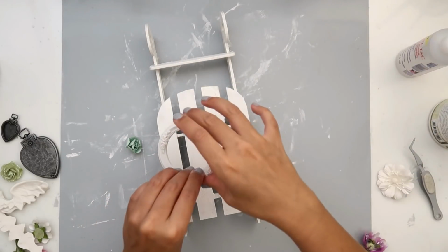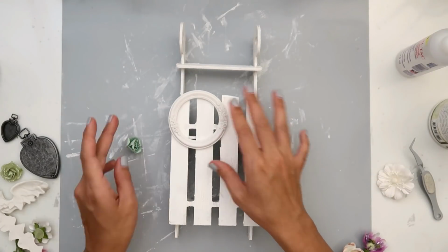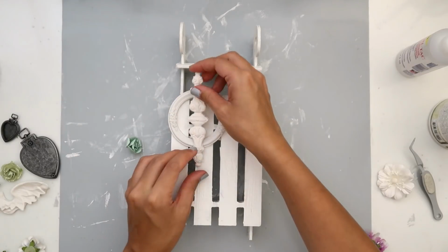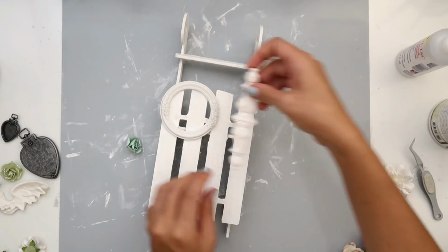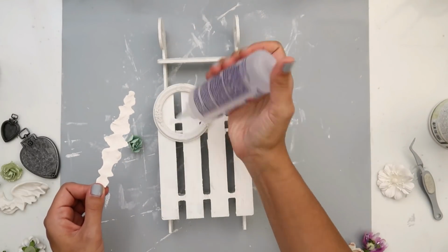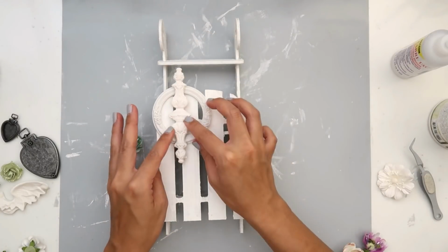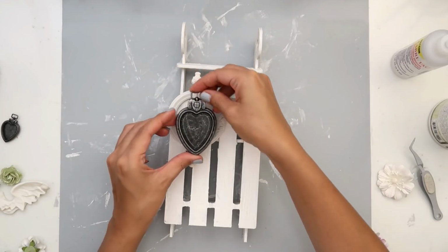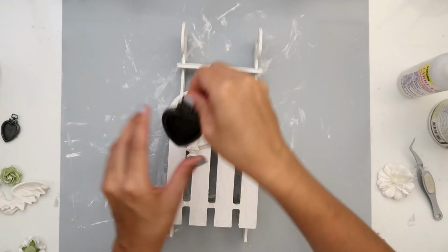So here I have all of my embellishments that I'm going to be using, and I'm just going to place them. I wanted the focal point to be in the upper left hand corner there. And I'm using mostly Prima, well, actually all Prima products. Later on in the video, I do add some different chipboard and things, but for right now, it is a Prima resin frame.